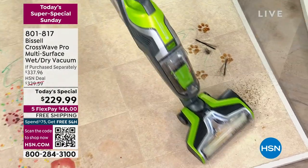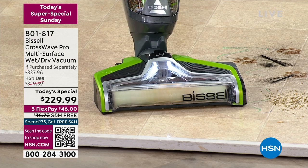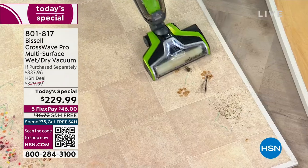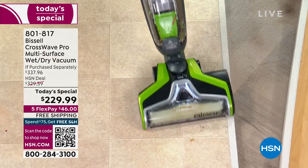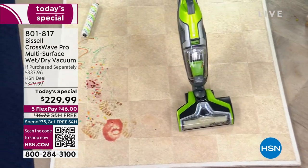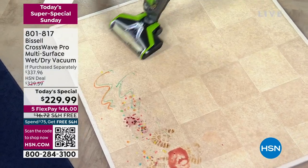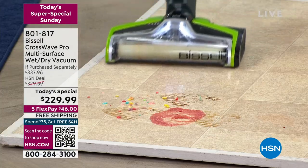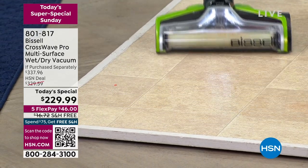Here we've got ice cream, permanent marker, and all kinds of mess on the floor. When you see this light, the formula is going right onto the machine. If you have pets, the new pet formula is plant-based and will take care of urine and feces. The floors are almost completely dry after cleaning. Any mess on any floor — wine, markers, cereal, mud, applesauce — this is your dry mess picker-upper and your wet mess picker-upper.